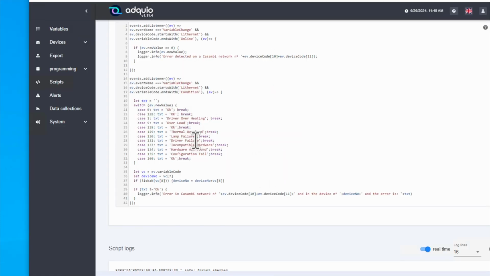Okay, down here we have the final example with all that information. On one hand, we handle the error and convert the error number to a valid string. So on one hand, we handle the error. On another, we get the Casambi network number. And in the middle, we have the extraction of the variable, which is simply the device number in the Casambi network. Okay, to summarize, we finally see in which Casambi network the error occurred, in which device of that network the error occurred, and finally, what type of error occurred in text form, with a human-understandable explanation.